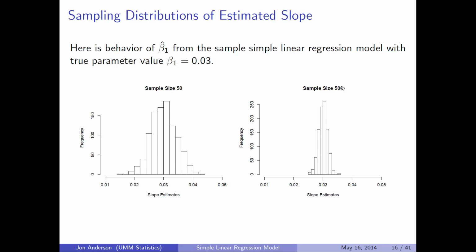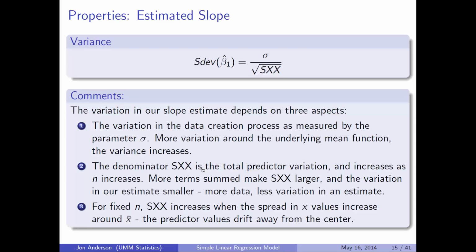The same is true over here when my data set is 500 observations, so the scatter plot has more points on it. You'll notice that for the scatter plots that have more points, the estimated beta 1 hats tend to hang around 0.03 just like they did for smaller samples. But notice the variation in the estimated slopes is notably less than it is for the smaller sample size. And that happens because of this expression.